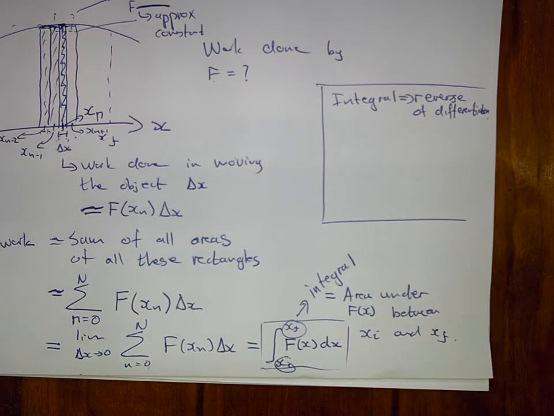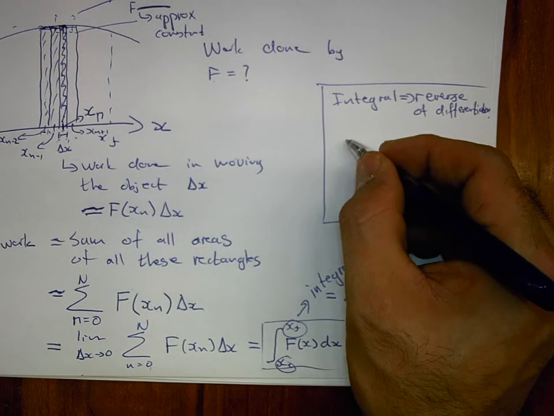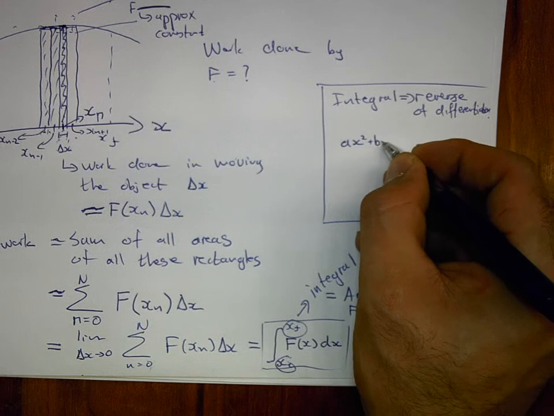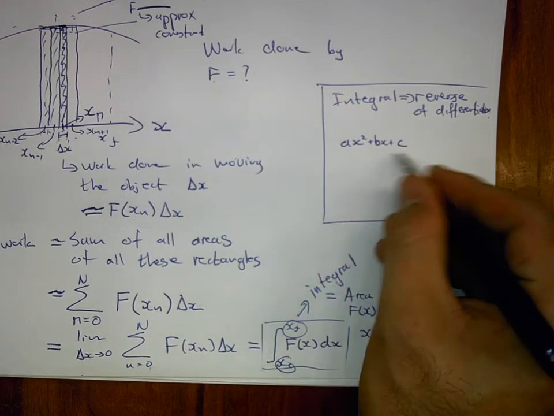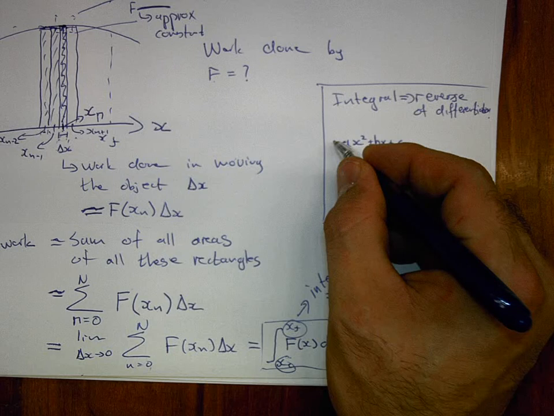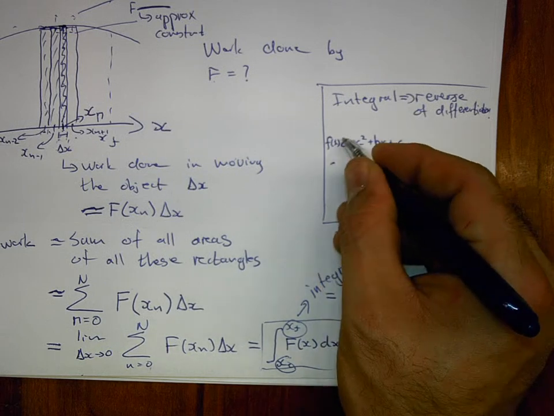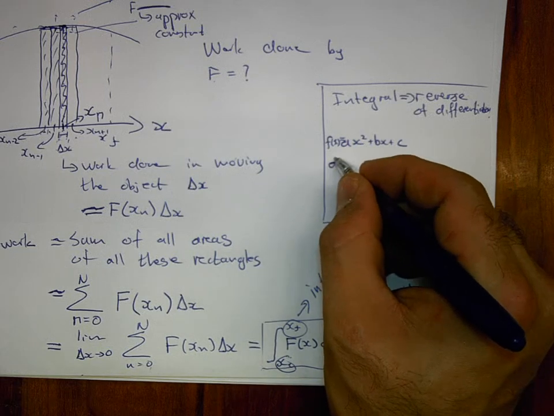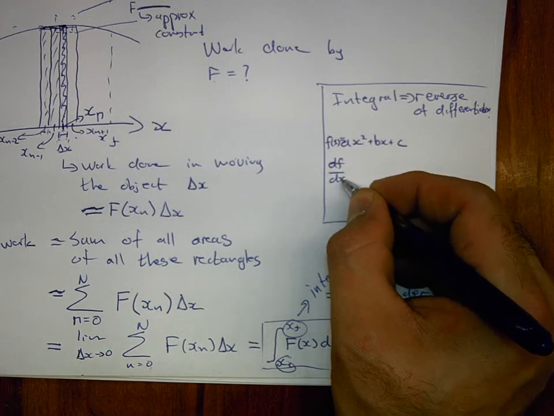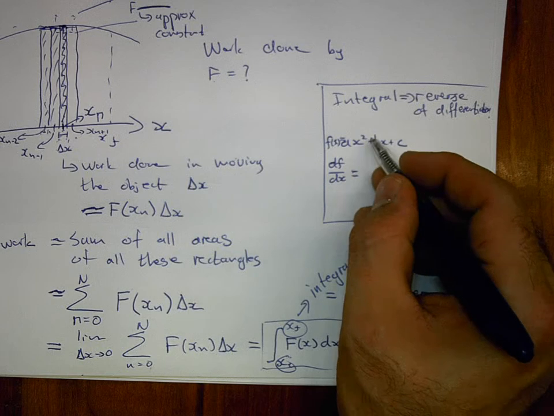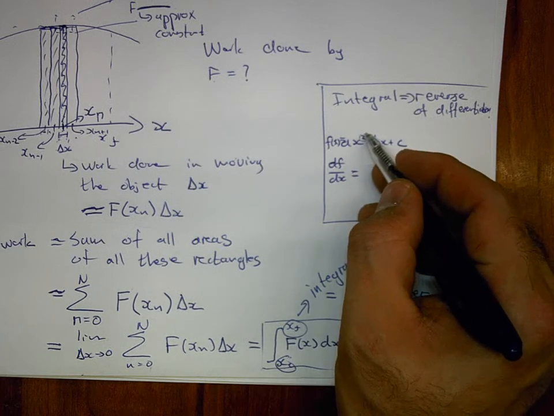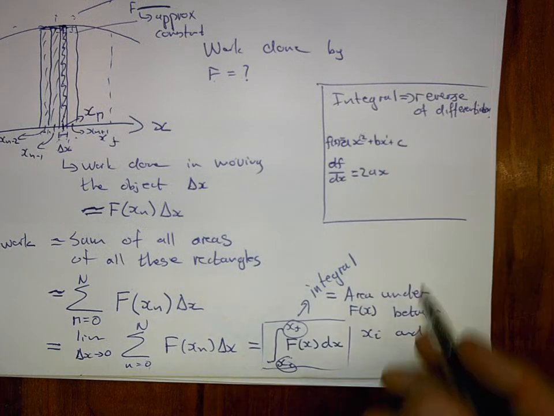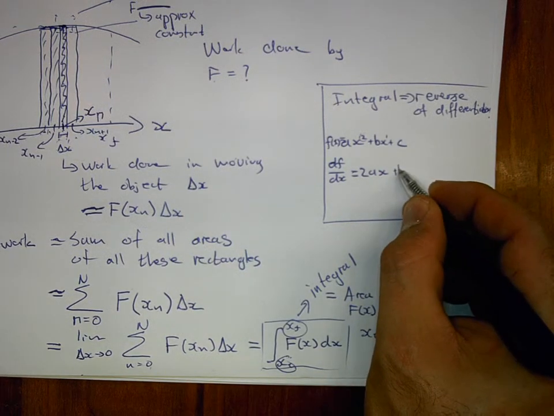So if I've got, say, a function f(x) equal to ax squared plus bx plus c, and I want to calculate the derivative with respect to x, remember I showed you this little quick way of doing it. We basically take that exponent, put it in front, so it would be 2ax. The exponent of x is 1, put that in front, so it will be plus b.